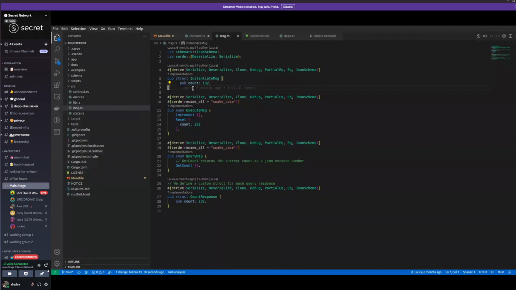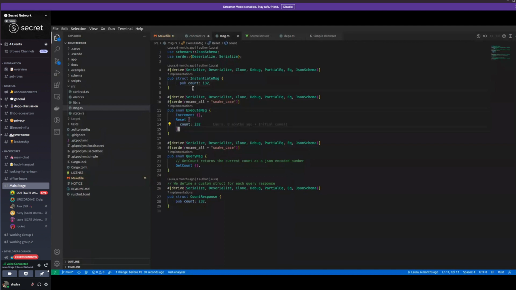So in this case, it's just one variable, which is count, and it needs to be, for Rust, an integer. If you're using secret.js, then it'll be a number. So in this case, what secret counter is doing with this is to take that input, and the contract is instantiated with whatever that count is.